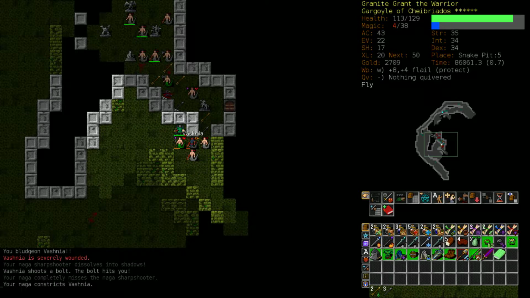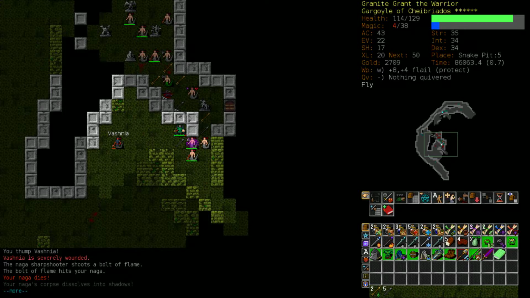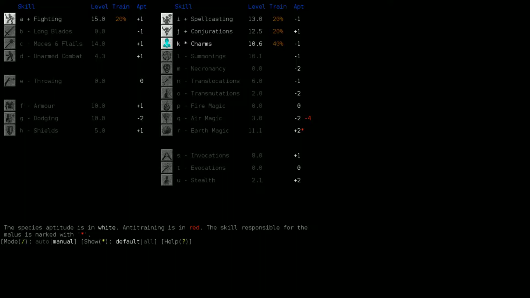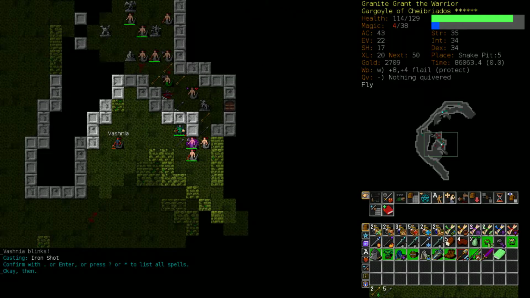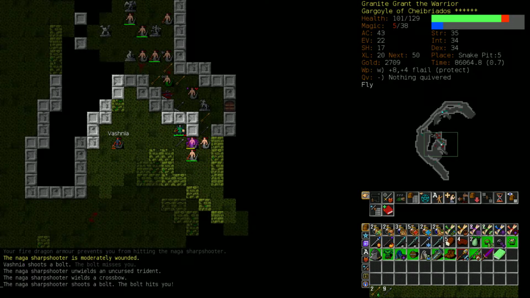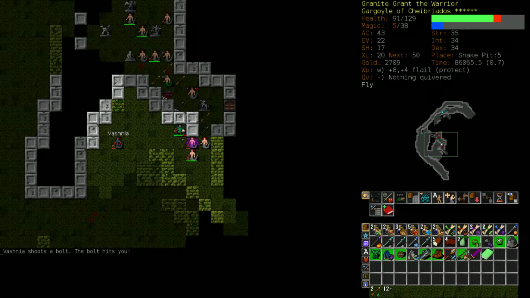The fact that we summoned a Naga that's constricting her means it's harder for her to blink away. Though that obviously did not stop her this time. Again, out of mana. This is one of the many reasons why we're training spellcasting, because it increases our reserves of magic. Ooh, ouch. Fire bolts, no fun.